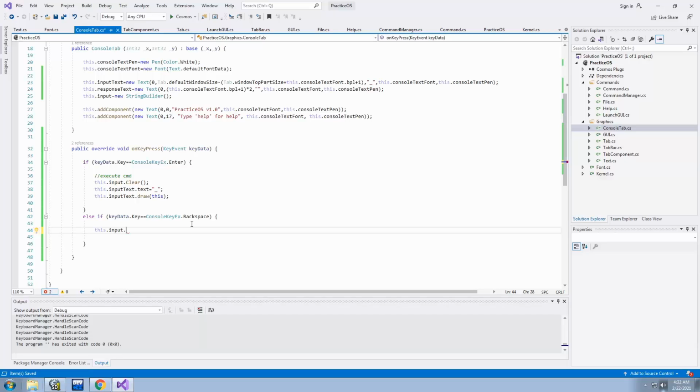You can't remove the last thing directly, but what we can do is this.input equals this.input.remove, and then for the start character you want it to be the last one, so we're going to get the length of the index and reduce it by 1 because it's 0 based, and the length isn't 0 based. And then for how many characters we want to remove, we just put 1. So what we're doing is selecting the last character and removing only that.